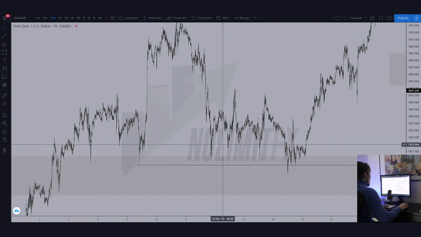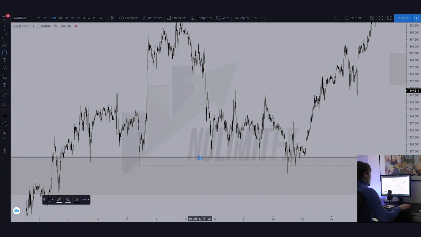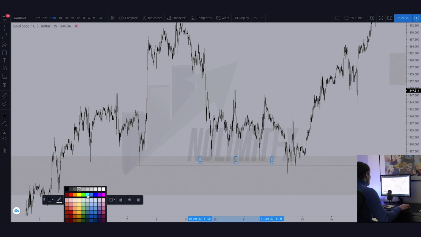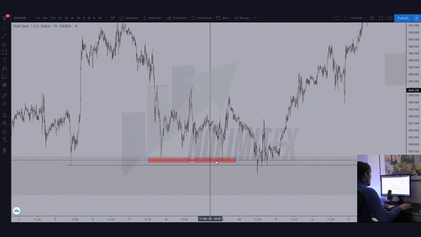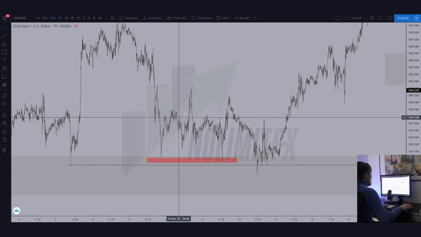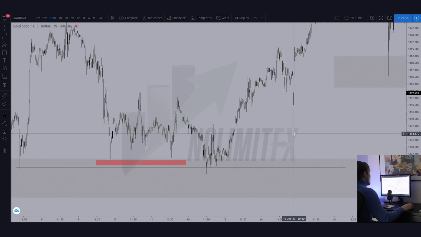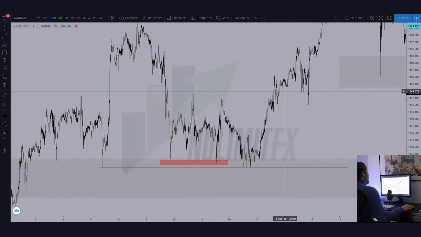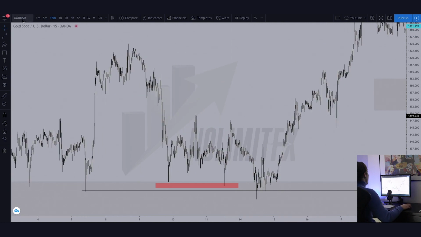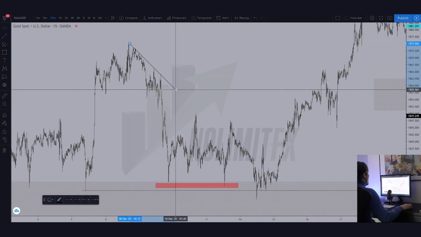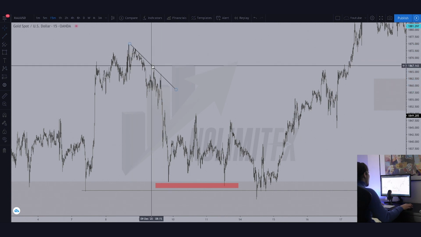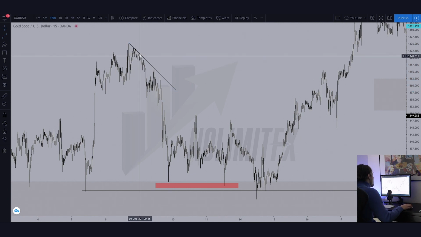So look here, boom, we had support, everything is taken. What is resting below these lows? Right, stops. So there's liquidity. The retail gets taken, boom, continue to the upside or reversal to the upside. And that is how liquidity works. Look how much liquidity there is on this side. What do we have here? Trend line worked very well. They are just engineering liquidity. Guys, keep that in mind.